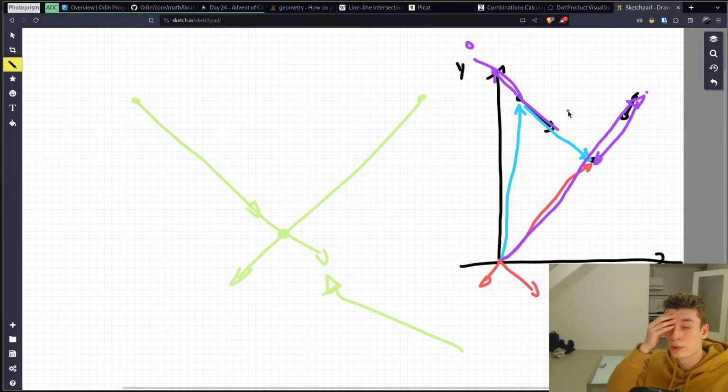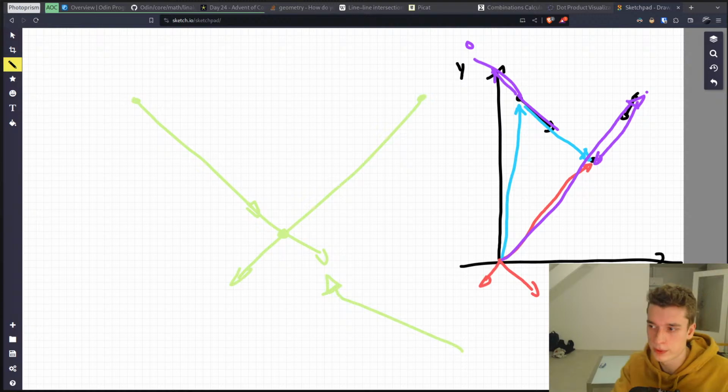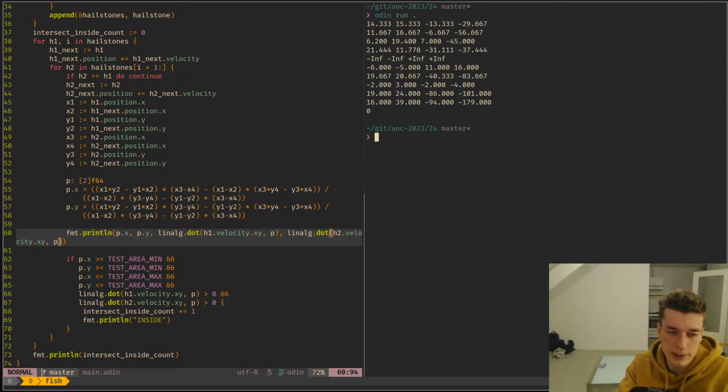And actually, I'm not sure if I need to do the position minus the intersection or the other way around, but let's first do a shot in the dark, and then I will see. So this is the position.